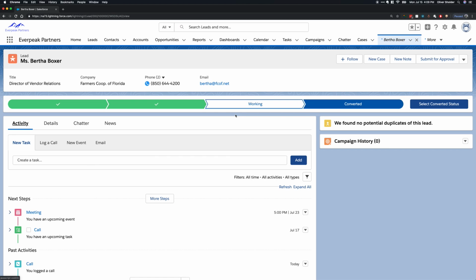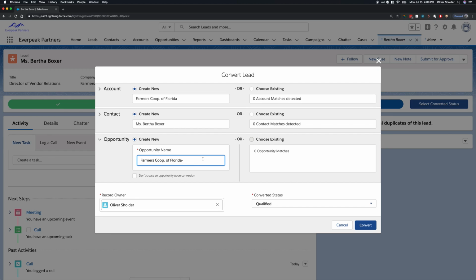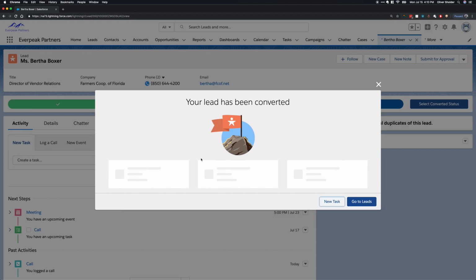In fact, they could be quite a ways away, but it just means that they're interested. So from this point, we're going to convert the lead, and it's going to go into an account, contact, and an opportunity. And we could do the opportunity name as the company name dash XYZ product, 500 of XYZ product. And we're going to convert that.